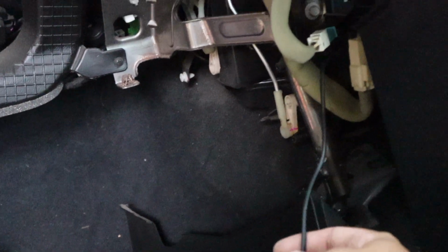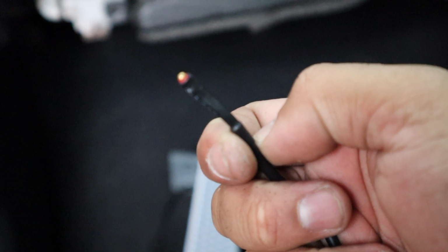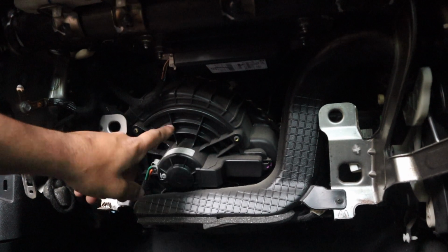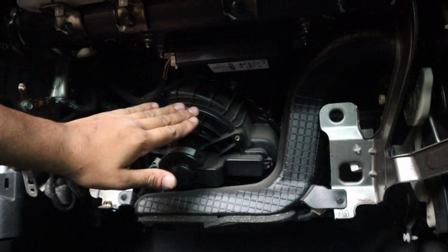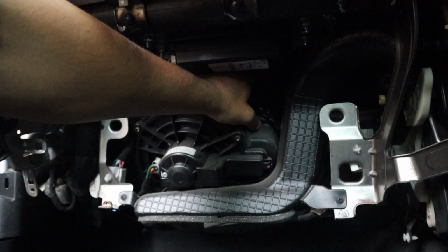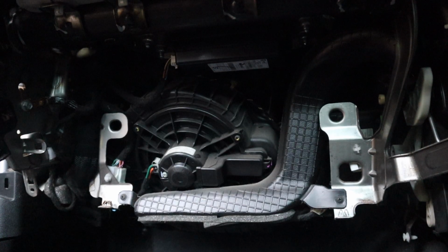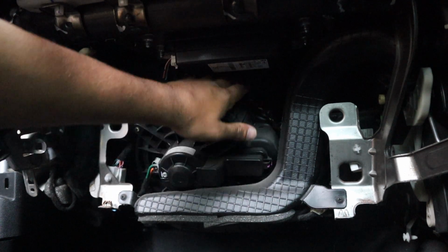That little thing that we had plugged into the fascia, this is the other end of it, and so basically that's got to go. This is directly behind the glove box. So here's the heater box right at the top here. So when I'm putting my hand, you can feel vents. You can put your hand into them. So what you've got to do is run that over to the vents.